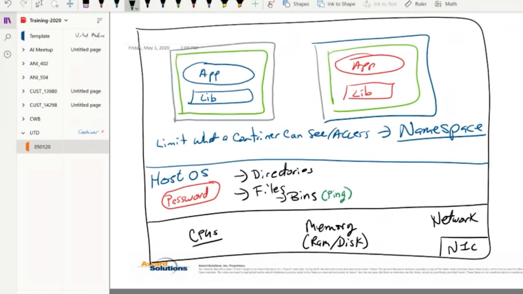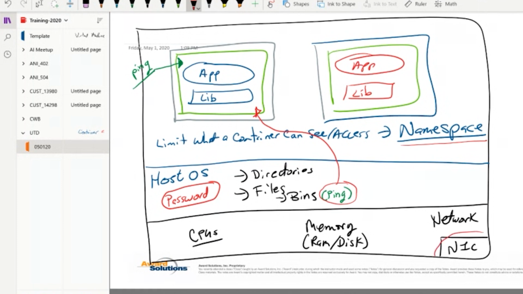We get that. So I log into this container and I run the ping command. Will it run? And your initial instinct is probably, well, yeah, the host has it. And that's my point. Based off of the description of the namespace, is that ping visible inside of this container?